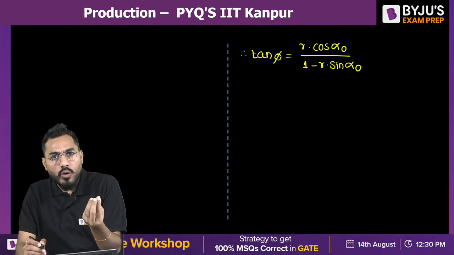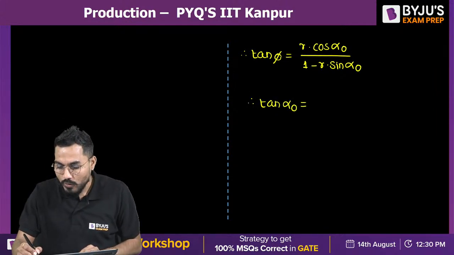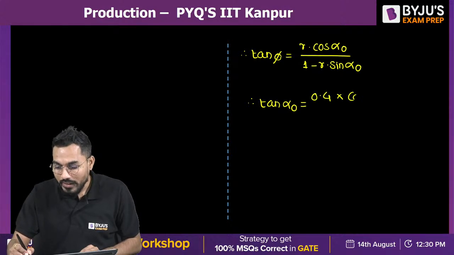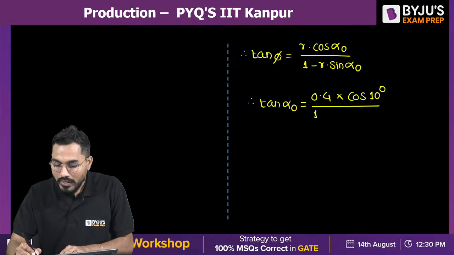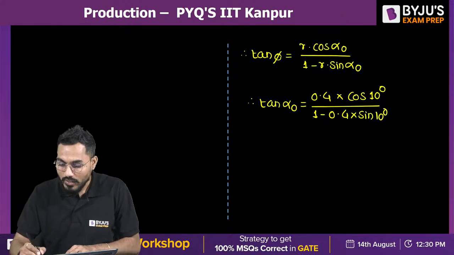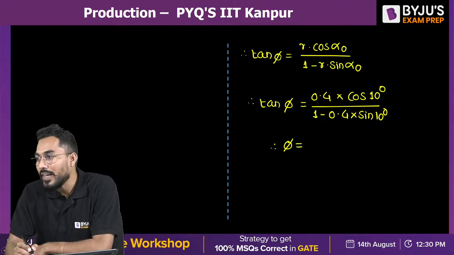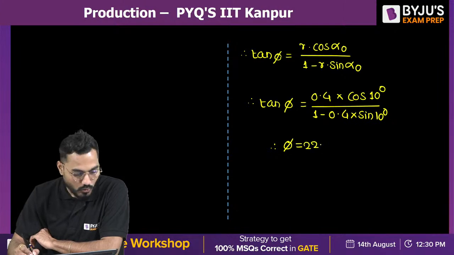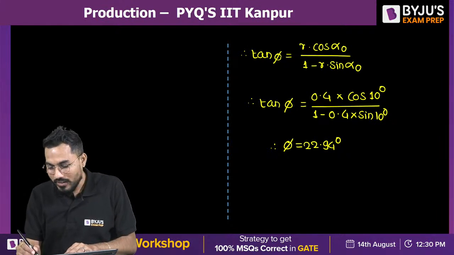So chip thickness ratio you know. The rake angle also you know. Put the value there. So I'll say tan phi, sir, is exactly equal to r cos alpha divided by 1 minus r sin alpha, where chip thickness ratio r is 0.4 and the rake angle is 10 degree. So tan phi equals 0.4 cos 10 degree divided by 1 minus 0.4 sin 10 degree. Is it true? Yes. It has to be the shear plane angle phi we are calculating. So I'll say phi is exactly equal to. How much phi did you calculate? Is there anyone who calculated that answer? So the answer is coming 22.94 degree.